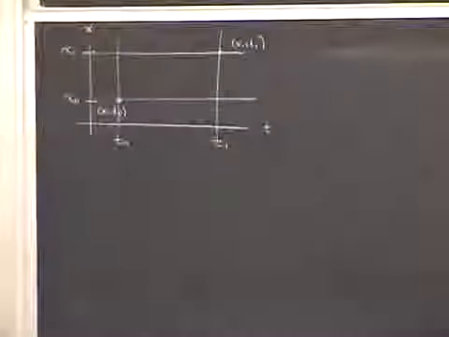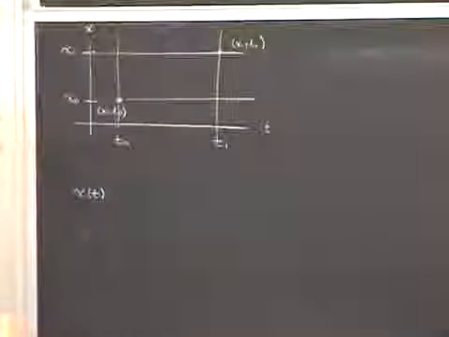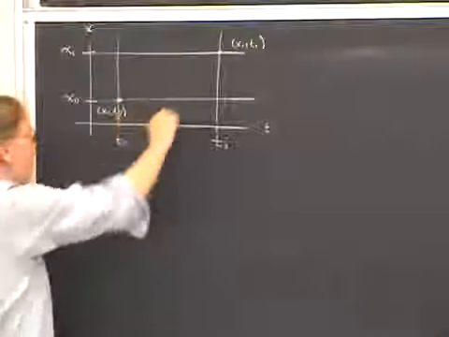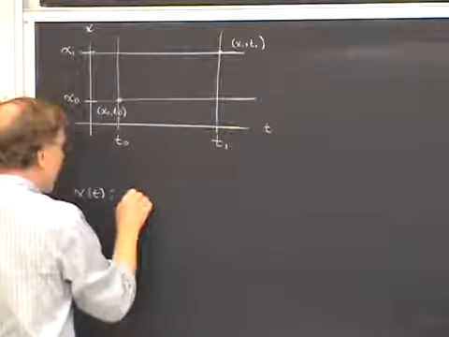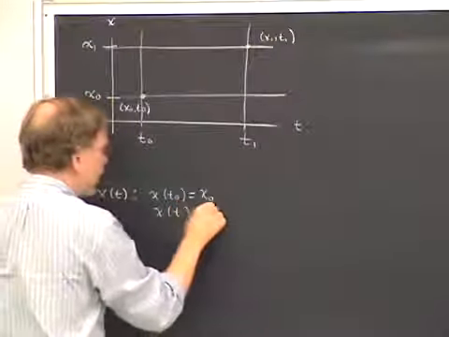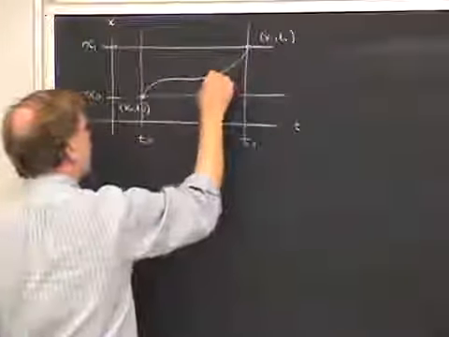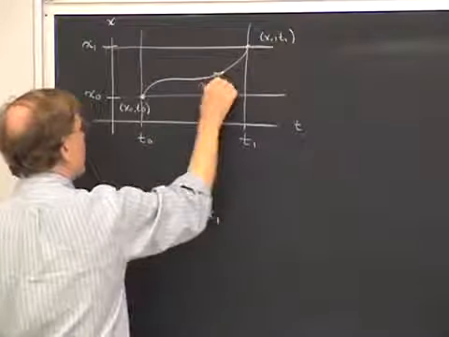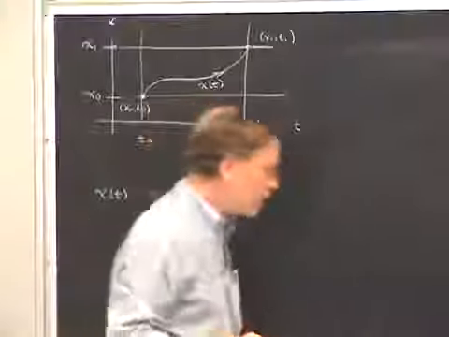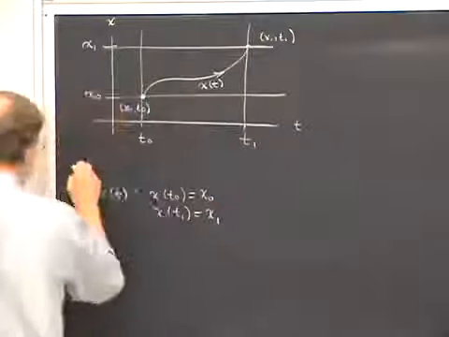Now, we define a path as a function x of t that passes through these given endpoints and end times. So it satisfies the condition that x evaluated at t0 is equal to x0, and x evaluated at t1 is equal to x1. If you sketch it on the diagram here, a path is a curve that goes through like this. I'll call this x of t. It's a curve that passes from the initial to the final positions and times, which are just fixed. These are just fixed parameters of the problem, these four numbers: x0, t0, x1, and t1. So this is what we mean by a path here.